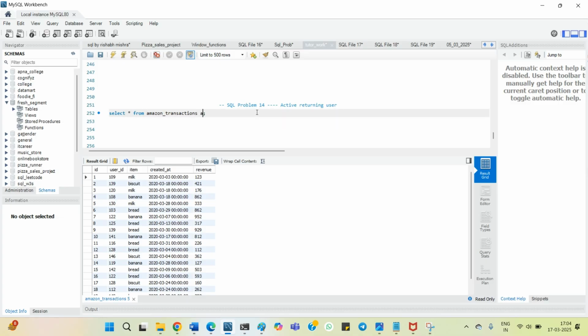We can just self join this table: join Amazon transactions b on a dot user ID equal to b dot user ID.